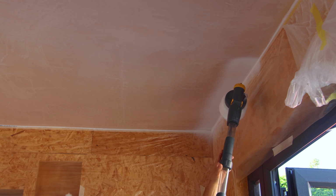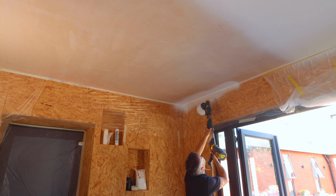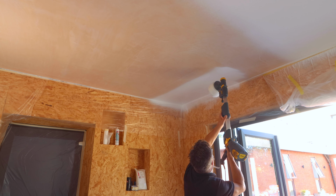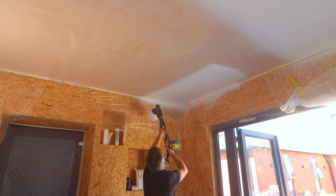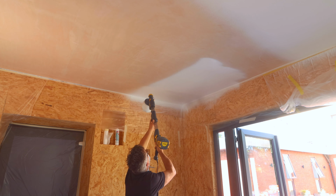As you can see, I've masked up around the sides, covering up the OSB walls so I don't get any overspray on them. When doing a large area like this, I tend to do about 1 metre at a time, spraying it from left to right, covering each passover by about 50%. Now, this extension handle works with almost all Wagner handheld paint sprayers from the consumer range. And as you can see, after diluting Frenchic's paint down, it's flying through the paint sprayer no problem. Considering this is only the first coat, I've got to admit, it's looking fantastic already.